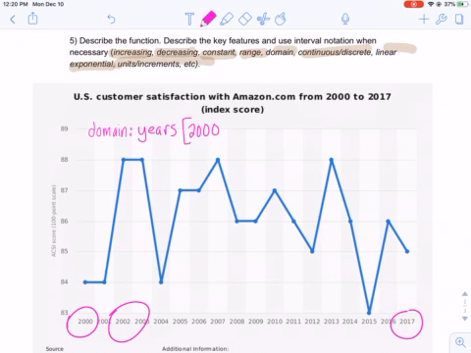I'm just going to list the years here. So 2001, notice I'm establishing a pattern. I'm going up by just these whole numbers. Now I can do dot, dot, dot, to indicate it just keeps going up to 2017. By doing this, it signifies that I'm not going to be counting all these little values that would be between like 2000 and 2001, which would be those little fractions and decimals. You can't really have a fraction for those. So that's why I'm going to go with what I did for the domain.